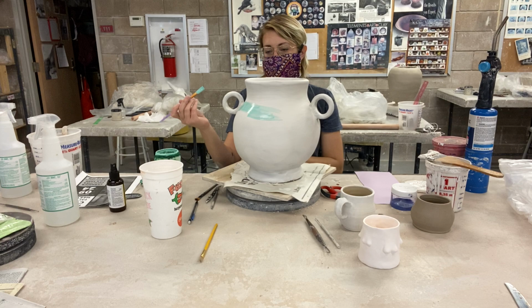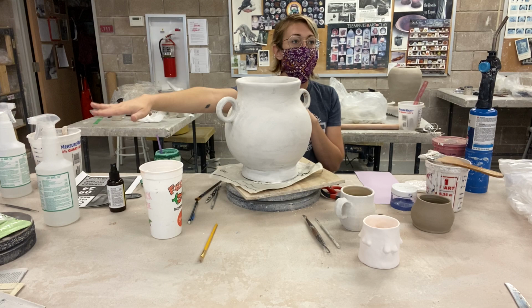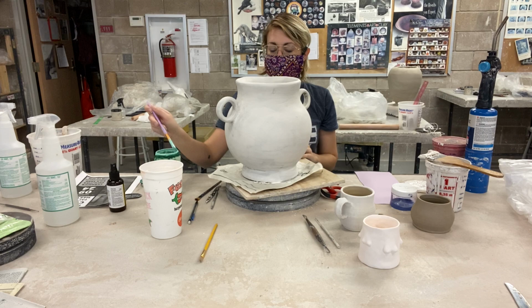What does the wax do? So what I'm going to do is carve through the wax and the underglaze, and then I'm going to inlay more underglaze into those recesses that I basically created. And that's the process called Mishima.